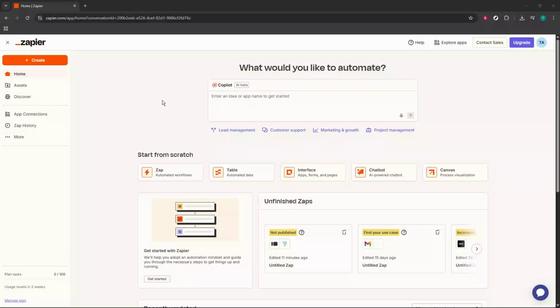In today's video, I'm going to teach you how to integrate Typeform and Clickfunnels. By the end, you'll have your Typeform responses flowing automatically into Clickfunnels using an automation tool, so you don't have to move data by hand or worry about missing leads. First, we're going to use Zapier to connect the two apps.